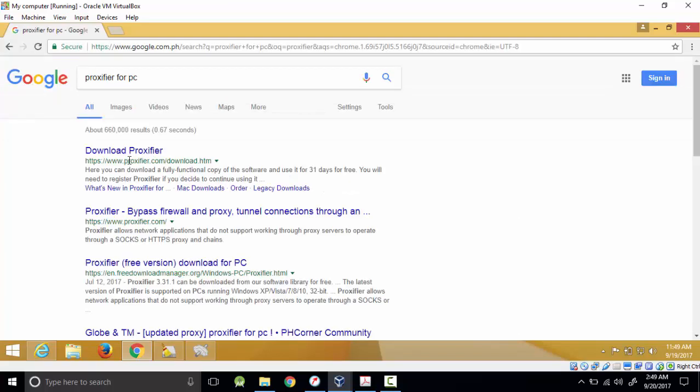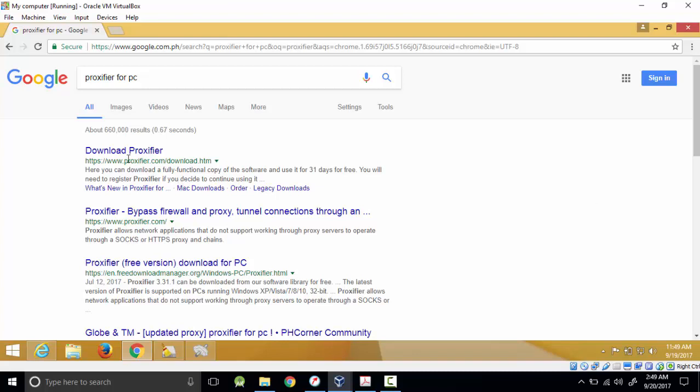So basically what Proxifier does is it allows you to work with all your programs through an SSH tunnel. For example, it blocks all the programs from accessing the internet directly and forces them to pass through the SSH client, or the bid files we downloaded earlier. So it will make sure that every application that goes to the internet passes through the SSH client, which means it uses the IP address that we set in the bid files that we downloaded earlier. The link is in the description if you just found this video accidentally.